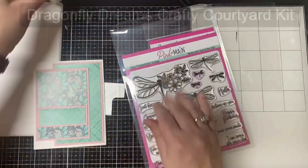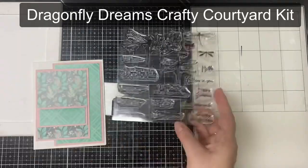So now I'm going to put on some music while I put the rest of these cards together, and I hope you enjoy. I'll come back on at the end.